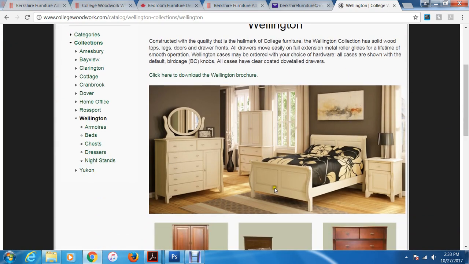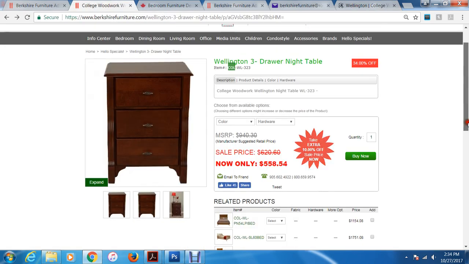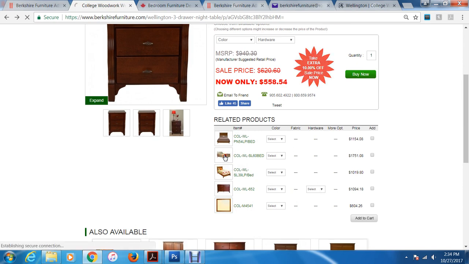This is actually a good place to learn. This is a bedroom. This is a typical Canadian bedroom. What do you see in that bedroom? You see the night table, you see a bed, you see an armoire, you see a dresser, you see a mirror. So for example, you're doing the Wellington collection, and the first item you want to do is a bed. So you're doing the bed. Here is the bed. Let's say you just did this bed.